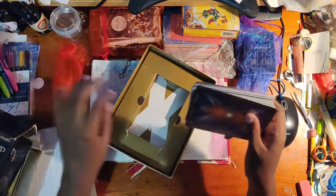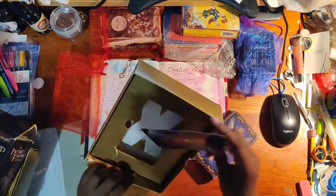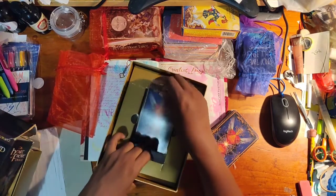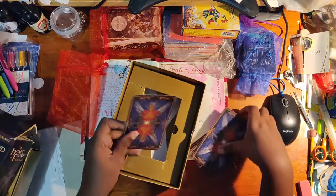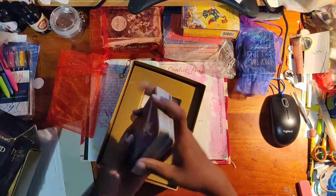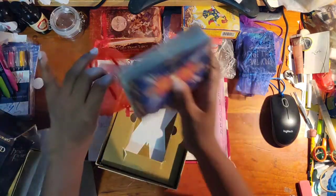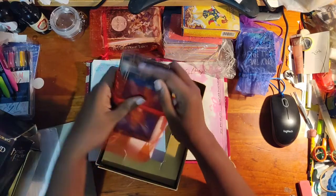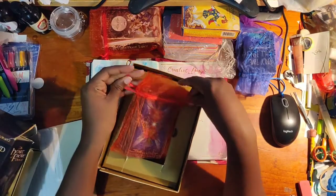So what happens is, the cards go in and then they slide around. They slide under, they don't stay in place. So I had to buy organza bags just to put the decks in their original packaging and not have them doing all of that hiding.